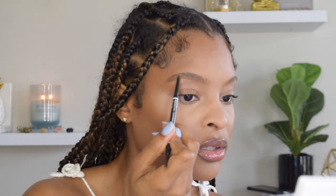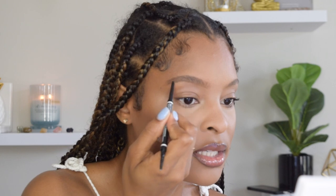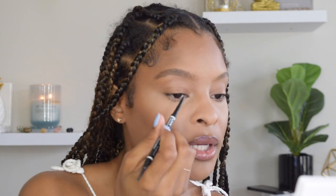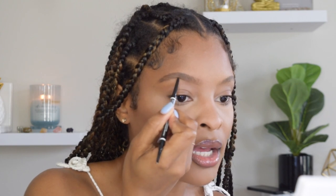So when you draw that line, you gotta just make sure that all the sparse areas that you have in the middle, between the top line and the bottom line, is filled in. I still wanna see my hairs though, so I'm gonna continue brushing as I'm filling, brushing as I'm filling. I wanna make sure I'm not putting in too much product. The spoolie is really helpful in that sense because it allows you to just turn it around and brush, turn it around and brush. That's very important, upward motion, okay?